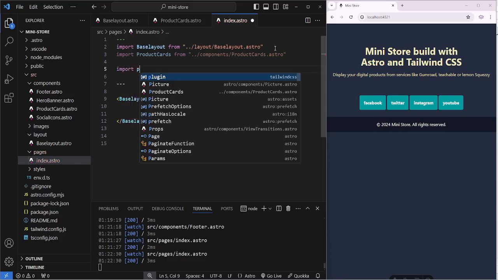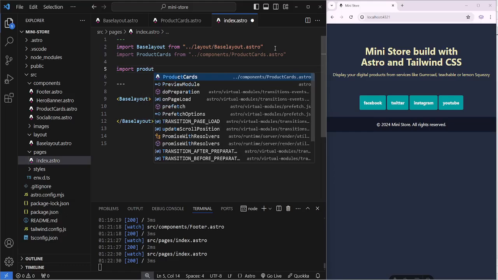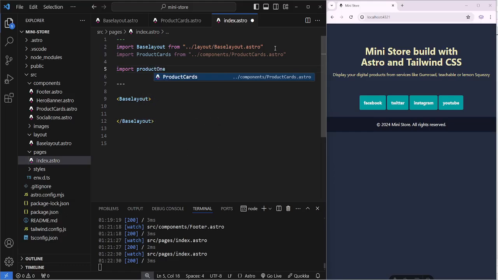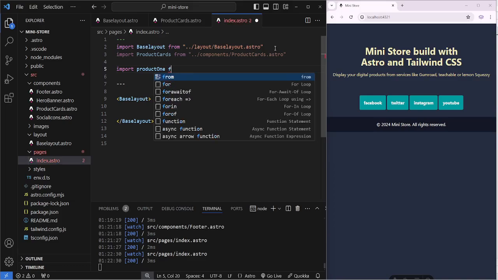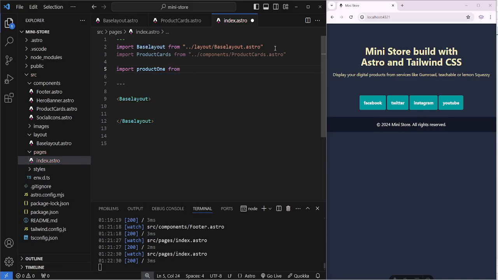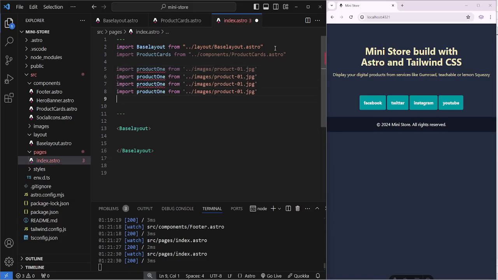Import product 1 from images 1. Similarly, I am importing all the 6 images.